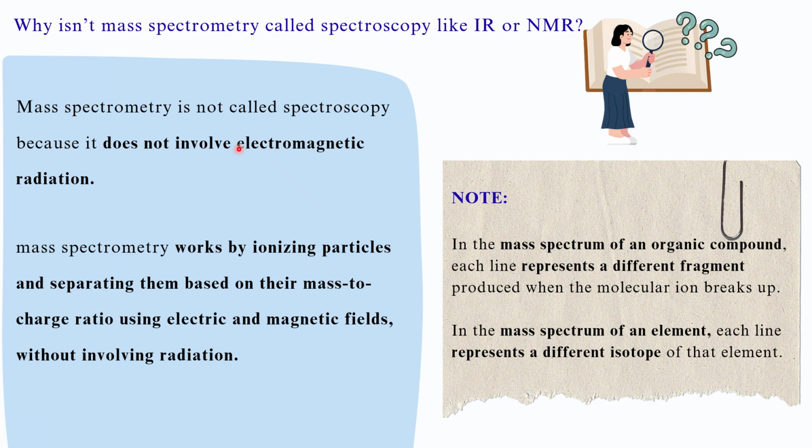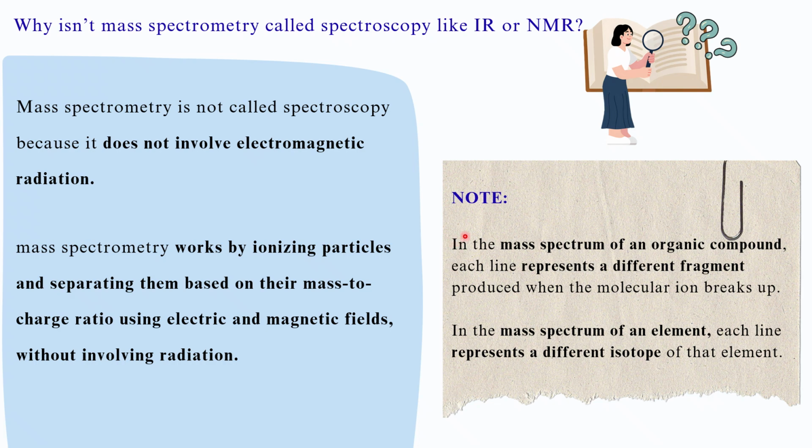Electron spectroscopy techniques. Okay. And suppose there is no involvement of spectroscopy techniques, we call them what? Spectrometry. Instead of using radiations, what do we use? We actually ionize that particular substance, and then we make it undergo fragmentation, and as soon as it undergoes fragmentation, based on their mass to charge ratio, it gets separated, and finally using a detector we detect the different fragments, and at the end we'll be able to make out what was the exact structure of the substance which we used at the beginning. So this is what we do in mass spectrometry.